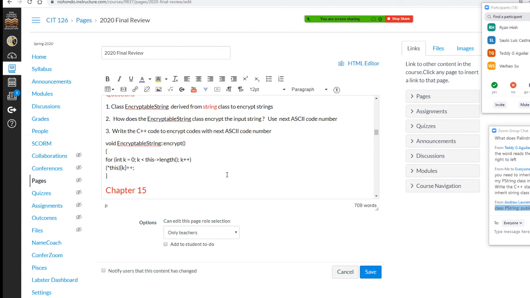So class encrypt, we encrypt those strings derived from the string class to encrypt string. All right? So same thing here.